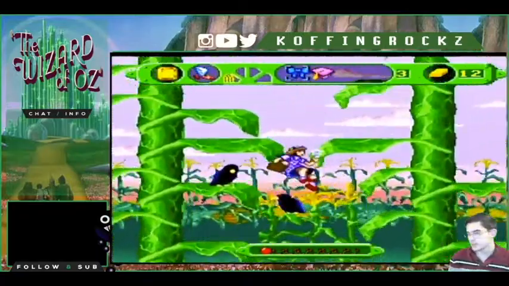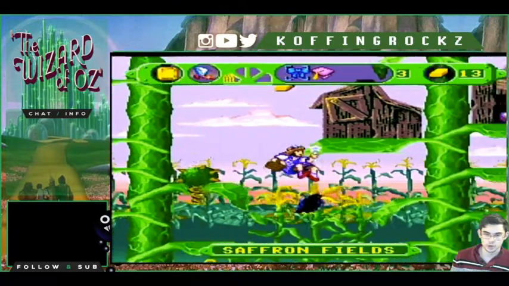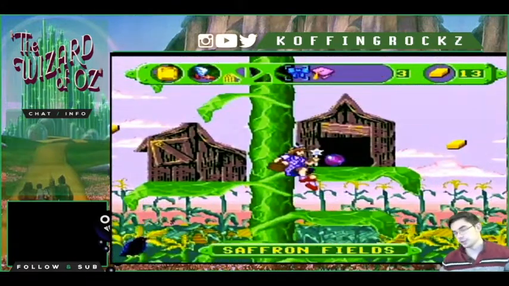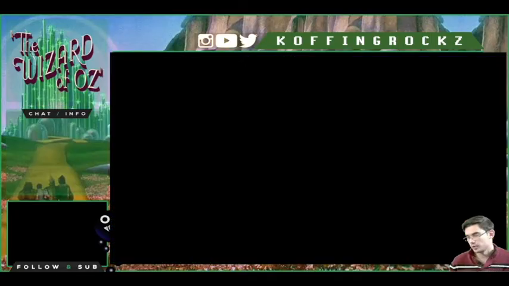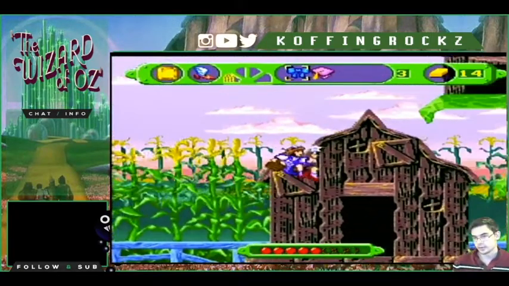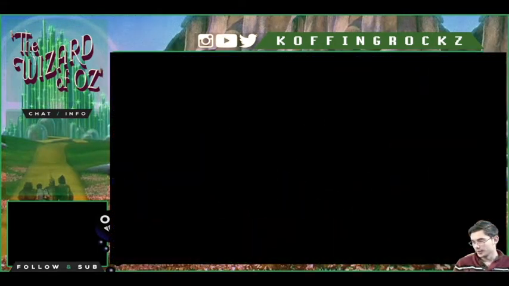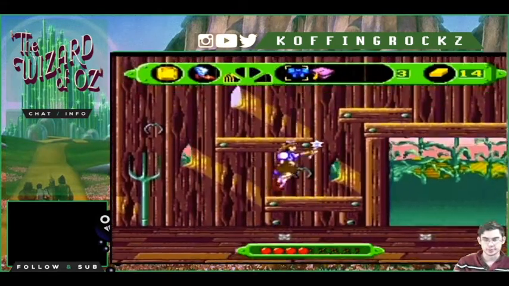Just like that. And you also want to make sure you walk just a bit after landing the leaf so that you don't get hit by the crows. Thankfully, the crows have a very small hitbox, so you're pretty good there. Dorothy's hitbox is always just a square. I think most all hitboxes in this game are just like a little square. So thankfully, the crows, you can go through them visually and you won't get hit. I think this room's pretty self-explanatory.